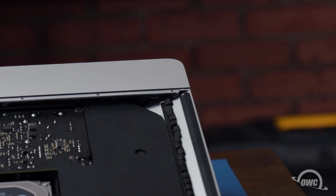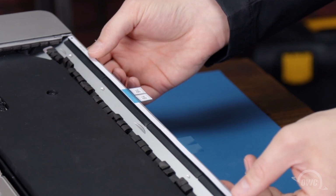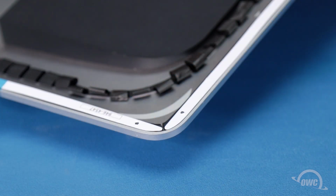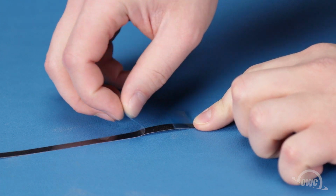We're now ready to close up. Set the display tape pieces in place according to the diagram that comes with the kit. You'll know their position is correct if all the holes and cutouts line up correctly with the shape of the iMac chassis. Once you've determined all the pieces of tape have been placed correctly, peel off the backing and adhere them to their places on the iMac.